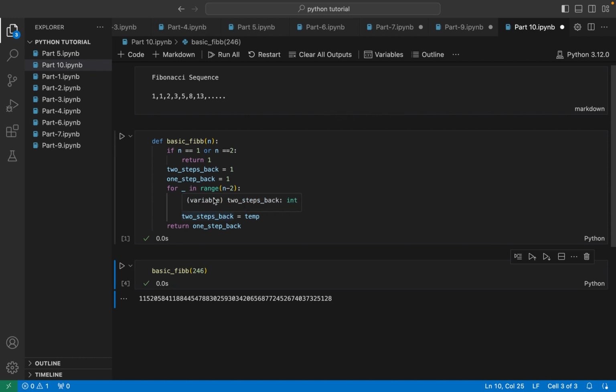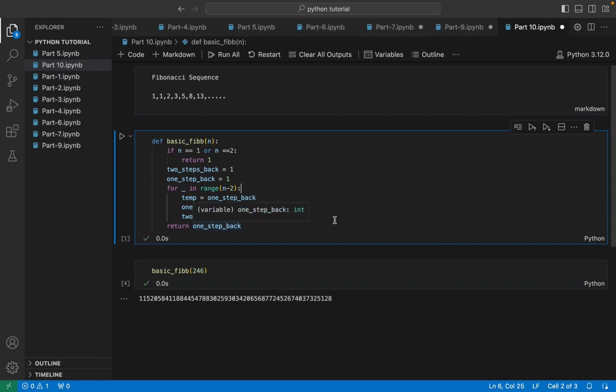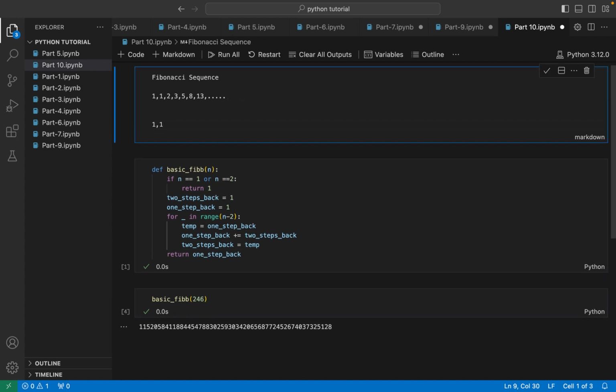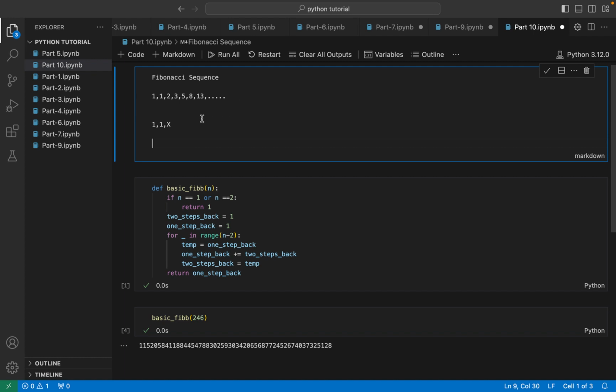Now let's take a minute to break down what's going on in this line of code here and why we're structuring it this way. So if I wanted to, let me write this out. Let's say I had 1 and I had 1, and I did not know what this next value was. What our code is doing is essentially not remembering the entire sequence.